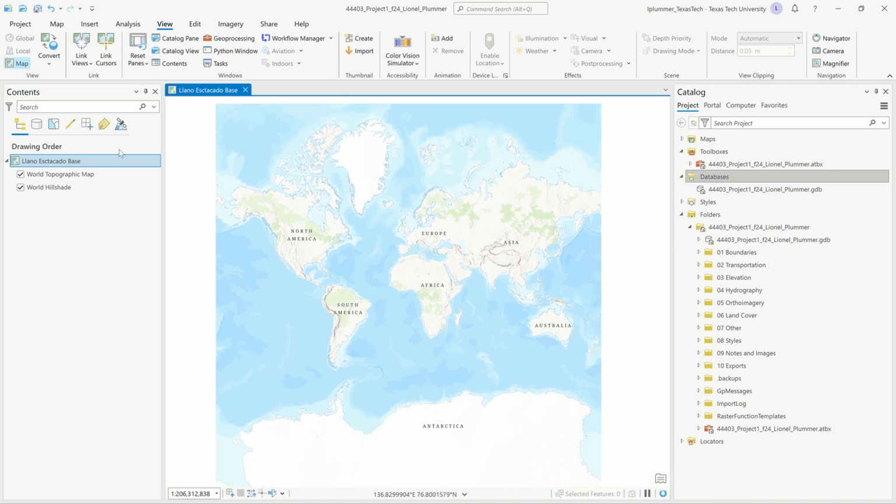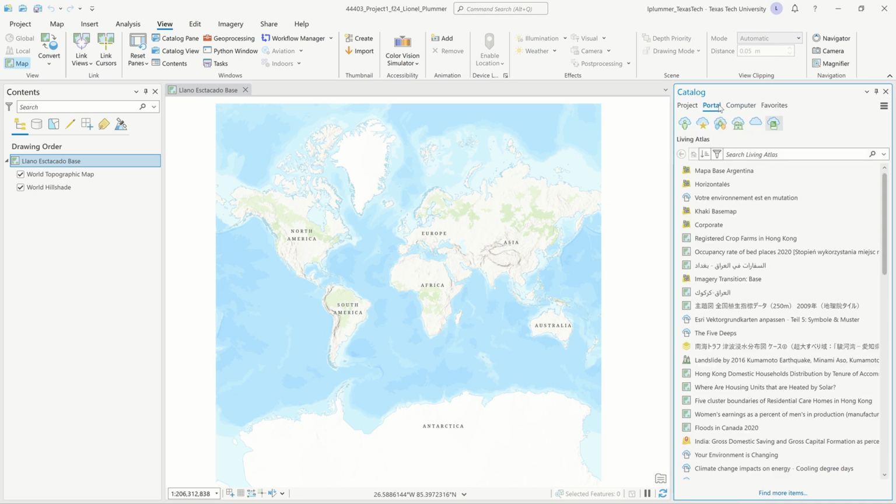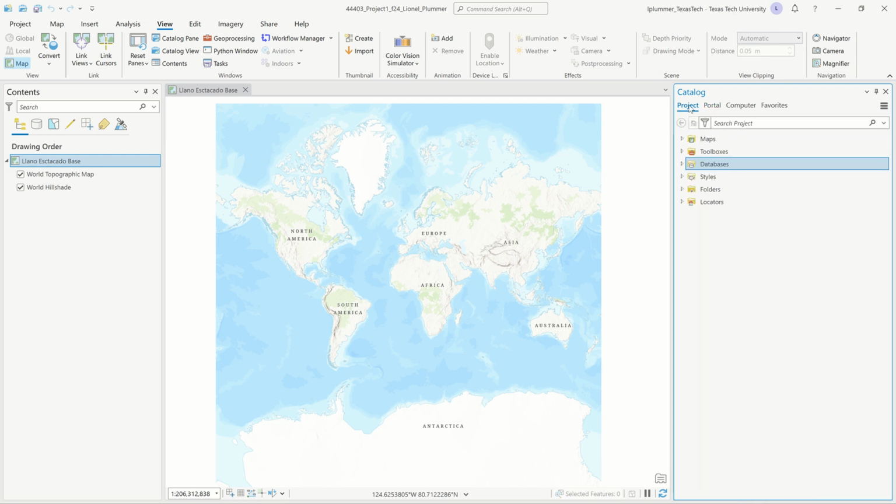Okay, this is the book you're working on, and these are the chapters, and all of that is displayed here in your map. And then the catalog is your entire library. Again, your doorway to adventure, and you can find an enormous amount of data without even going to the internet using this portal, because it will stream directly in for us. Okay, so that's it for this mini section, and we will see you in the next one.